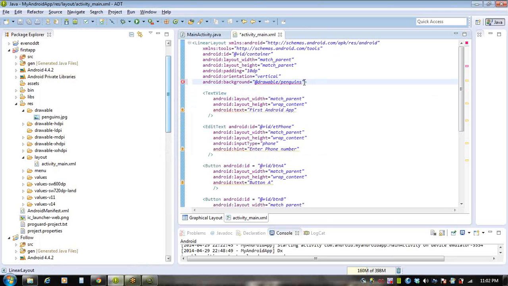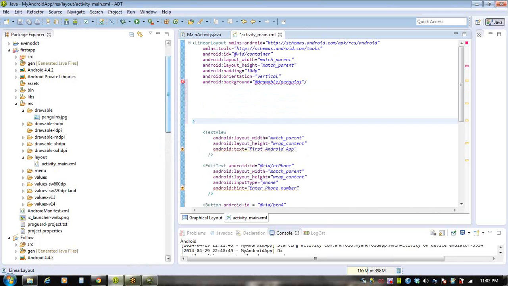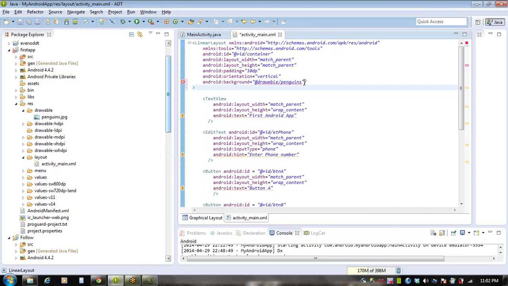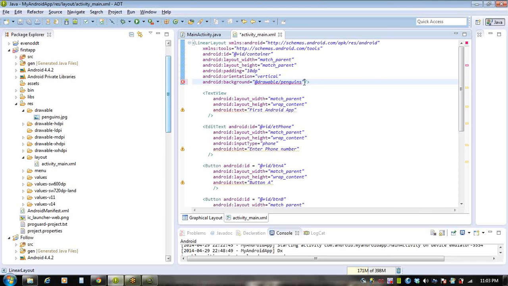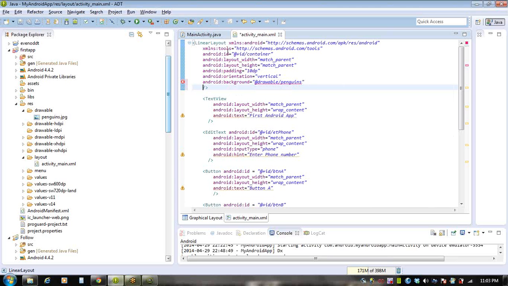Just clean it once. The code looks correct. Oh, the layout, it should not close, right? It should not close here.